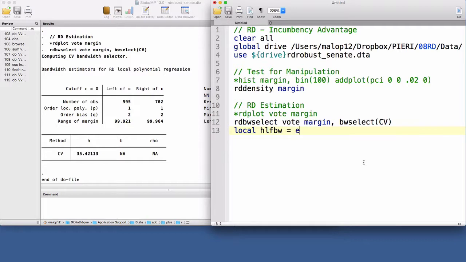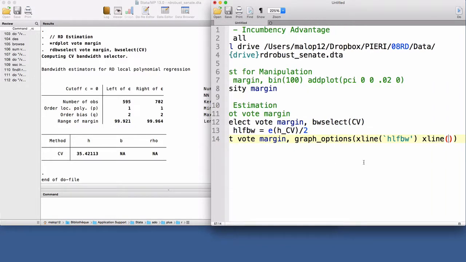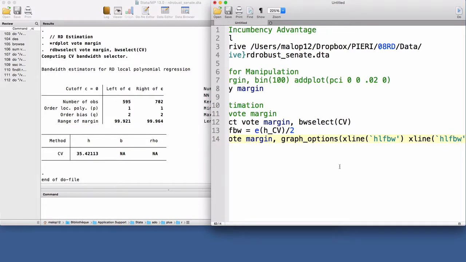Let me create a local macro, half of the bandwidth. I will add to the command rdplot a graph option indicating 2 reference points, to the left and to the right of the cutoff.